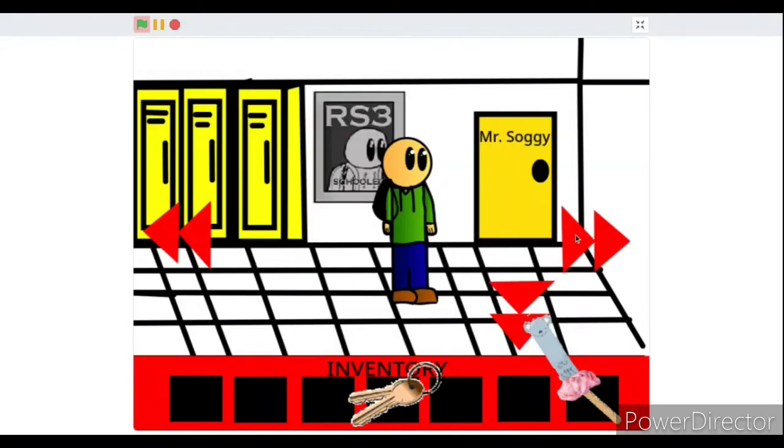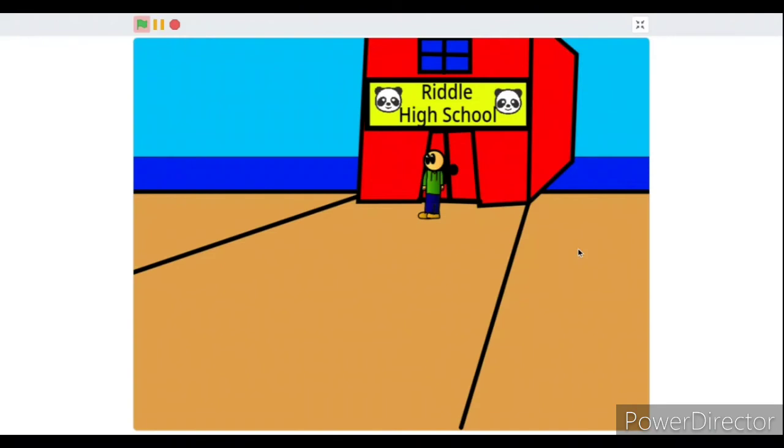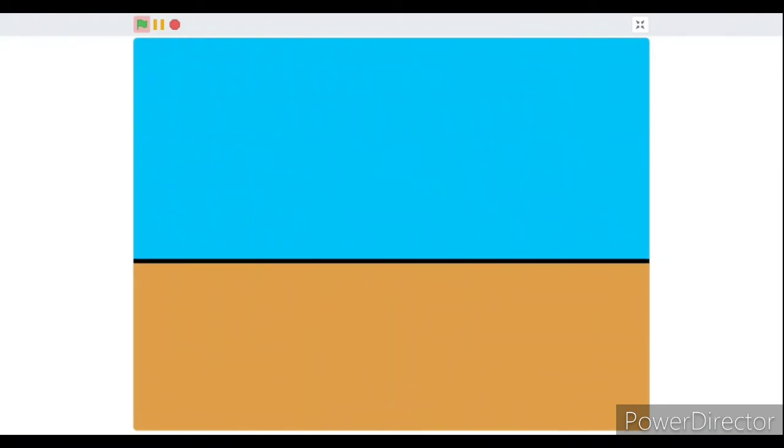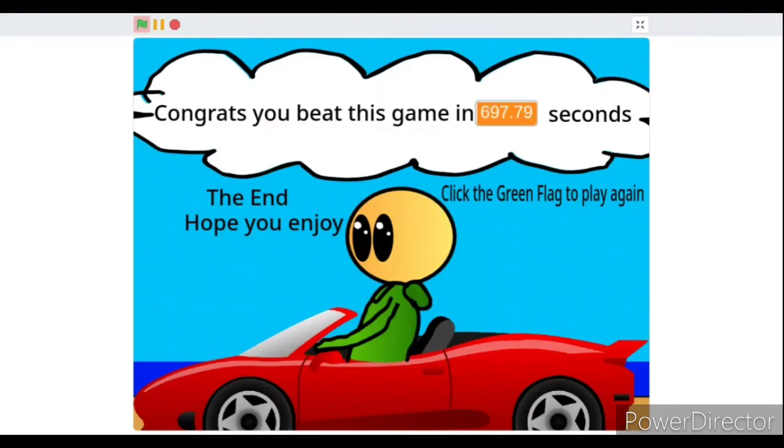Yeah. Anyway, let's go. Oh, and one more thing. The reason why Mr. Soggy's thing doesn't have an arrow is because it was pointless, and I realized that later. And here we got the ending. I ended up adding a timer, which I think I was going to add in Real School 2 ReSCRATCHED, but I never got a chance to do it.